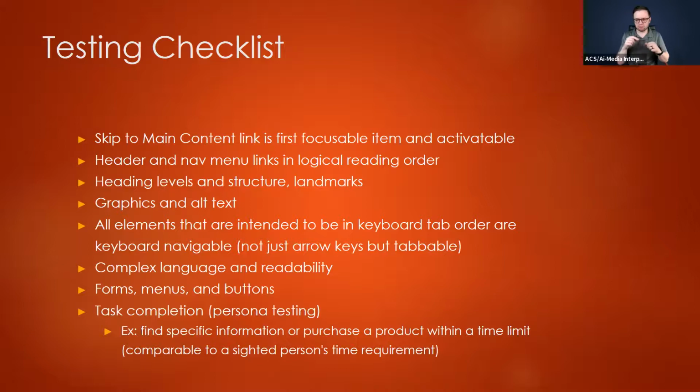You've got header and nav menu links, making sure that your heading structure and the links within the nav menu are put down in a logical order, making sure they make sense and they're coherent, so you don't have things jumping all over the place, because that's not just confusing for a non-visual access user, but also just confusing for a lot of people.